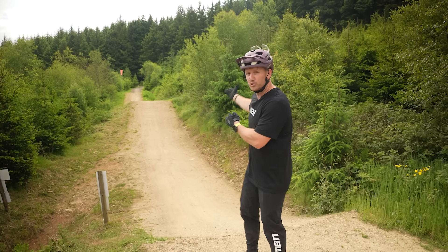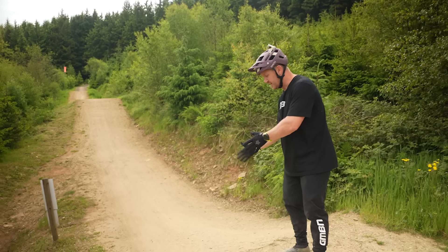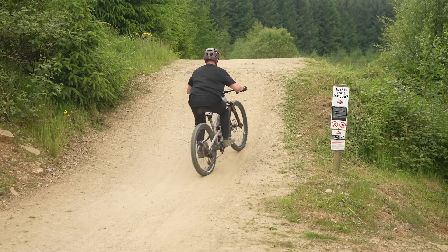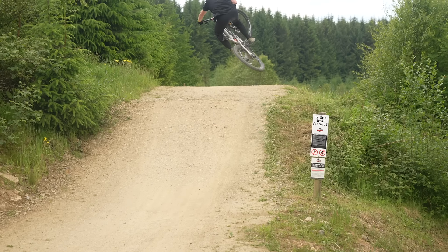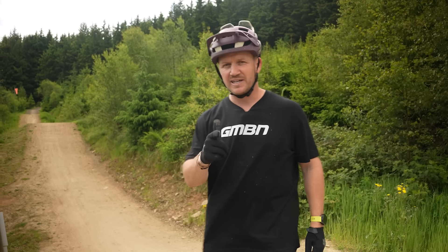Because a takeoff just like this one is mellow. You're coming in with a lot more trail speed compared to a dirt jump. And you can use this mellow takeoff to your advantage where you can come in like a snake, an S-bend, and carve off the lip to get your bike sideways in the air and then bring it back with your hips. But that is a quick way of saying it. I'm gonna break it down.